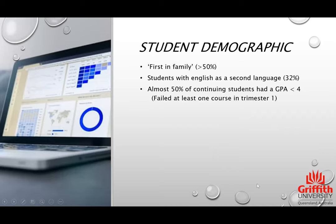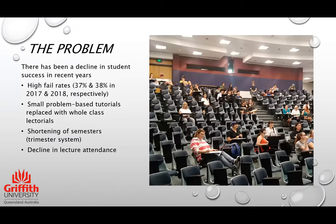One of the biggest problems we faced was a decline in student success rates. In 2017 and 2018, the fail rates in this course were 37% and 38%, and that's far too high. I want to get those down. I'm a stickler for quality and I don't think we can just pass people and make courses easier. We really have to support learning but maintain the standards we need. If we drop our standards, even in first-year courses, that has consequences for second and third-year courses. We want high-quality students leaving the university with degrees, and we want those Griffith students to prove that degrees from Griffith are worthwhile and of high quality.